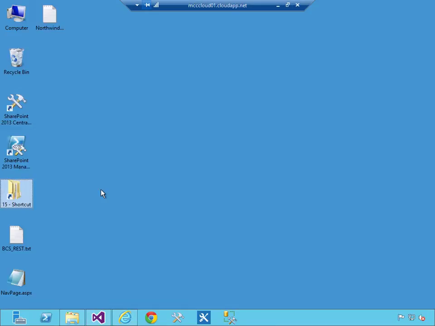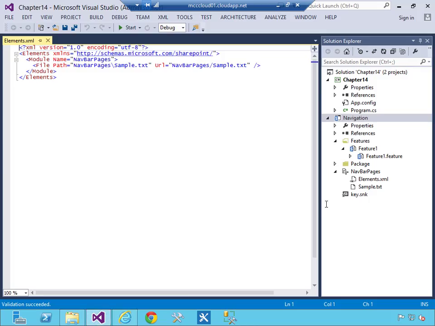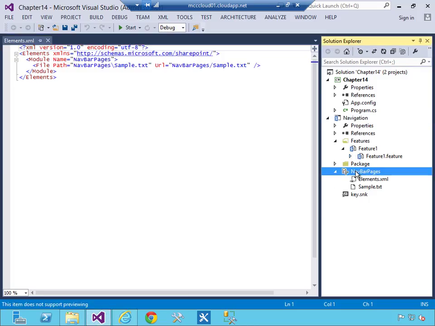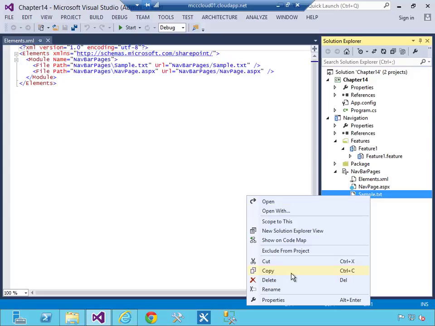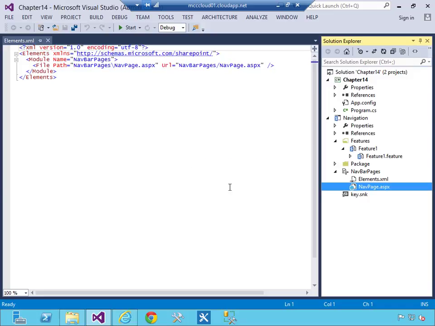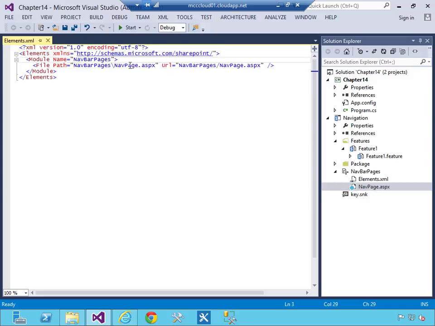Now I'm going to copy that, and I'm going to paste it into the module. So we have our navpage.aspx file here in our module. I'm going to remove sample.txt. So now what I want to do is set the URL here. I'll set that to Site Pages.